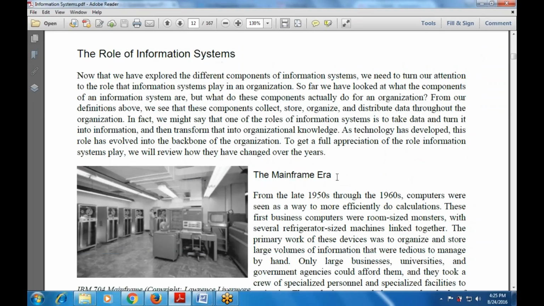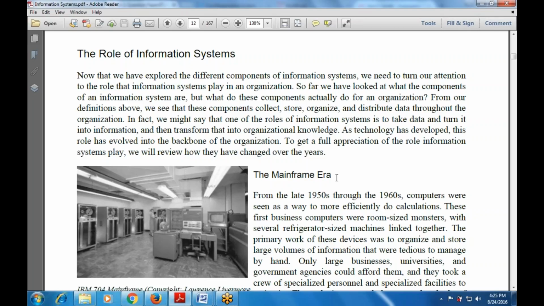Now, what is the role of the information system? Why are we more focused on the information system? What is the main advantage of the information system? So we have explored the different components of an information system. Now we are going to focus on what an information system is, what its usage is, how it is gathered, and why it is so useful within the procedure.